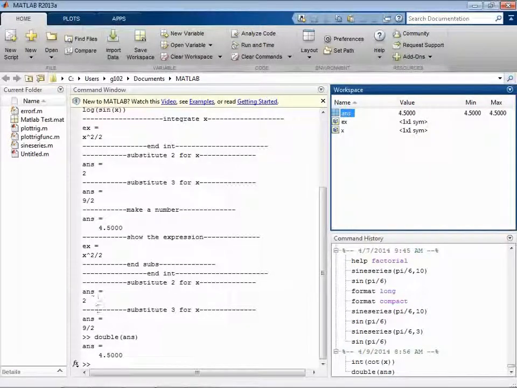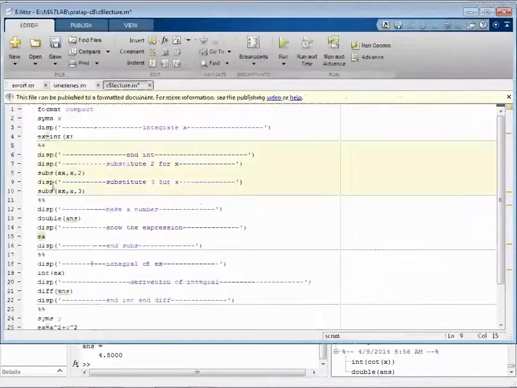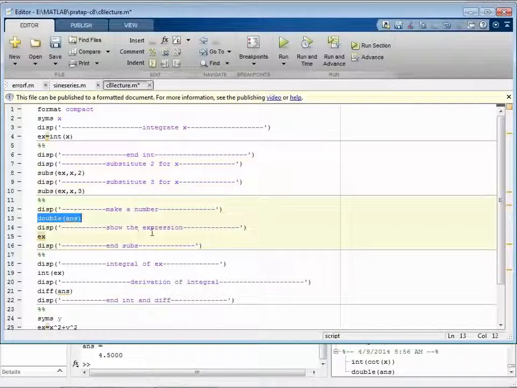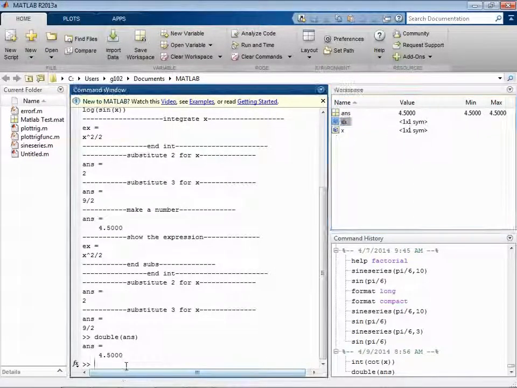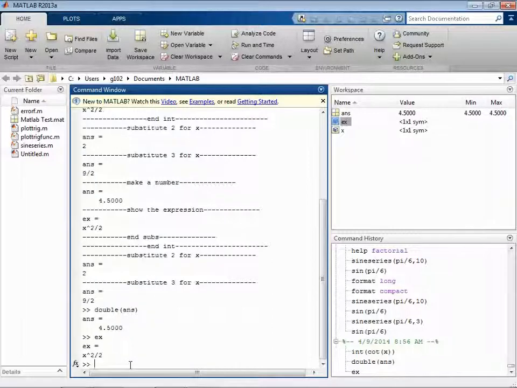So this command is kind of important. Let's see, where is it? There it is. This is important to be able to convert your symbolic expressions to numbers. You also have to do a substitution. If you tried double EX, it's an expression. It's got an x variable in it.